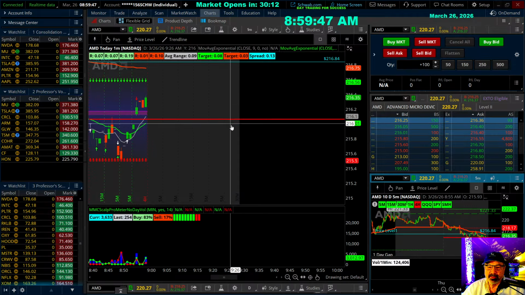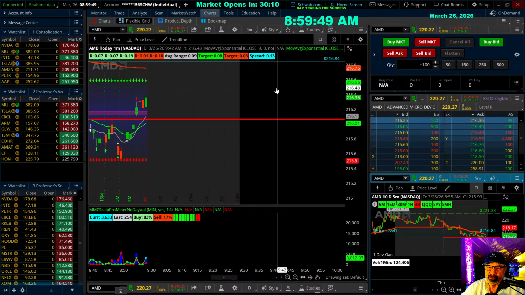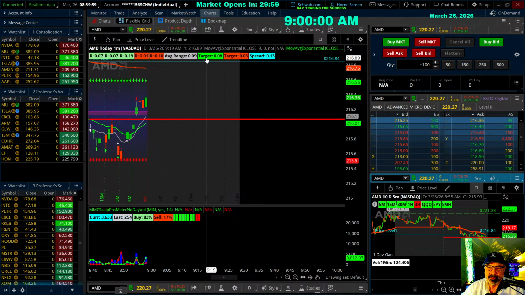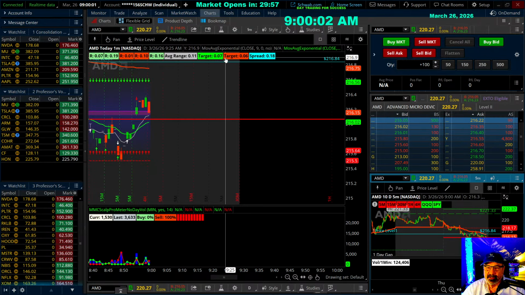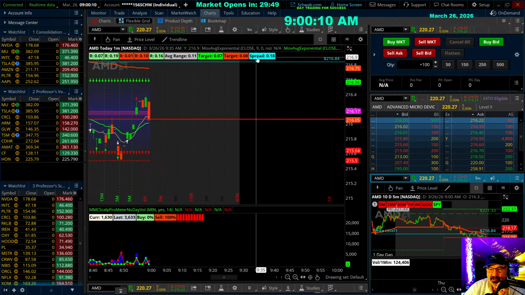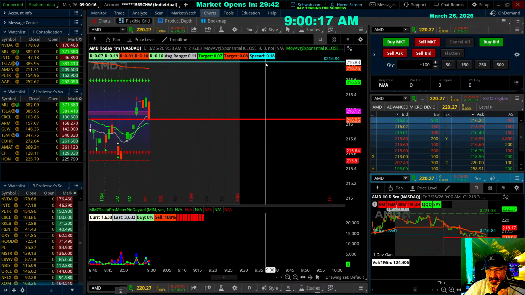On here you have some custom indicators. I'm a very indicator driven trader. I like the 5 one that shows the last 5 candles, gives the average range, and then it has a target for when you get in. So this is mostly used as a risk indicator: get in and only go for the target. This is pre-market, so the target's pretty low, and the spread should come down closer as we get on a stock like AMD. That's one of the indicators I use.